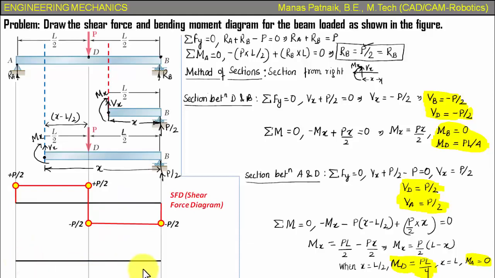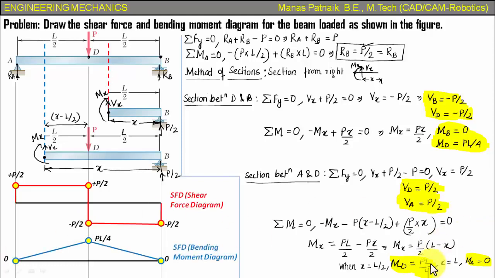Fine. Now let's make the corresponding bending moment diagram. For that, I need to have a baseline. Okay, so this represents the zero bending moment, and anything above this will have positive bending moment. So we've got the value of bending moment equal to 0 at point B. So let's put in this 0. Okay, we've got bending moment at D equal to PL upon 4. From the second section, that is the section between A and D, we've got the same value. And finally at A, we've got bending moment equal to 0 here. That's it. When you join all of them, that's exactly what you're going to have.